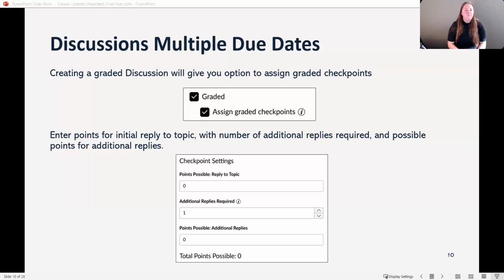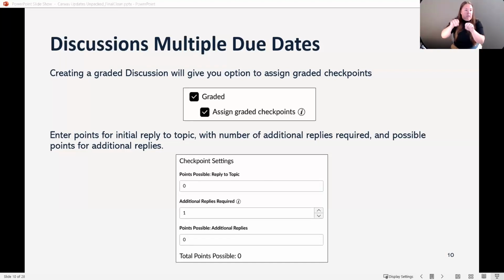Once you check assign graded checkpoints, you will have to include the possible points for the initial reply to the discussion prompt, then the number of additional replies required of the students, and the possible points for those additional replies.